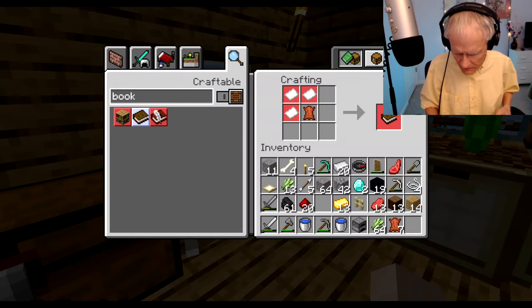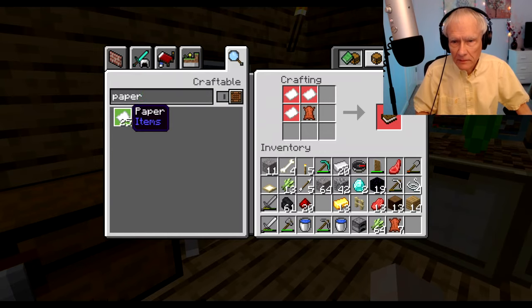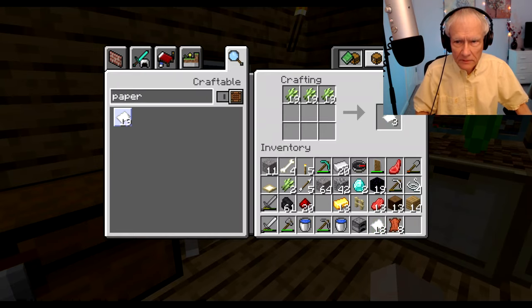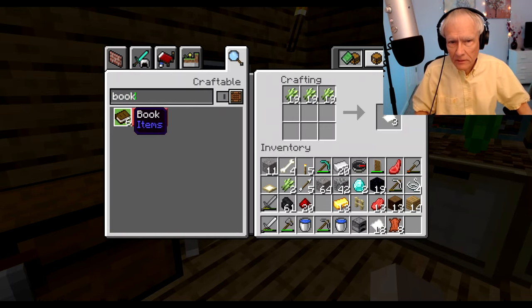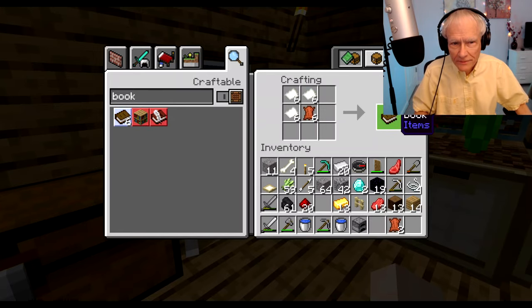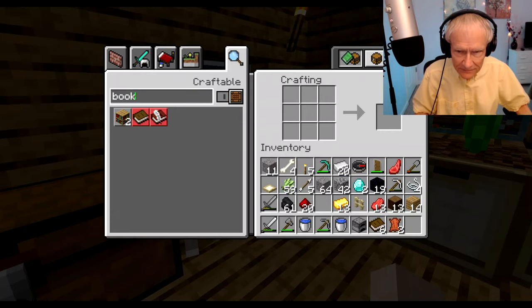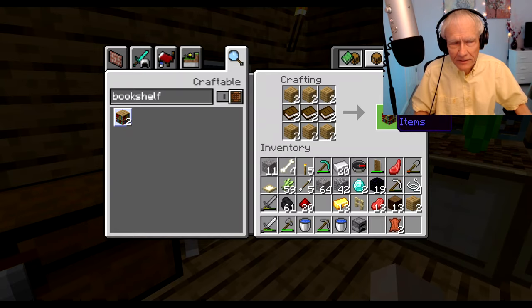Be quiet, Skippy. Now it's raining. I need 18 paper. 6 books. Okay, that should be enough paper. And then books. I need 6 books. Just as I calculated. Okay, and make a book shelf. And I need 2.